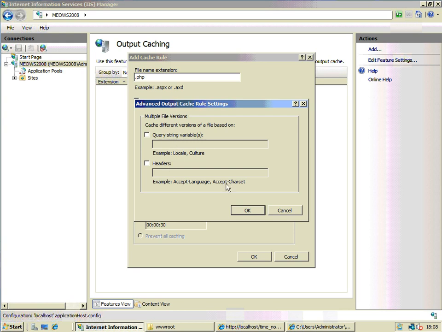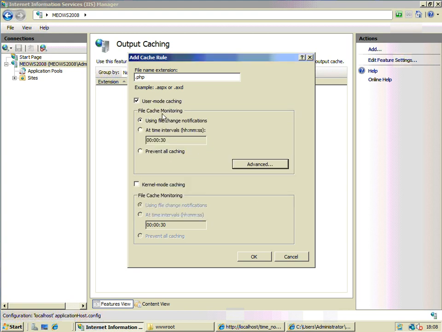We can also do the same thing for headers as well, so we can vary by headers. But in our case, we're going to keep things nice and simple. So we'll say for all PHP files, we will use a time expiration. You can set this, it's not terribly useful, or not as useful for dynamic pages, but this says if somebody edits the underlying page, so if I was to go in and modify the code behind this, we would recognize that that file had been changed and refresh the cache version.